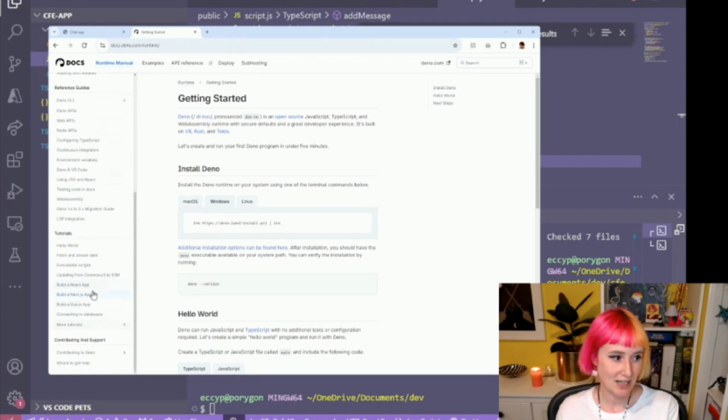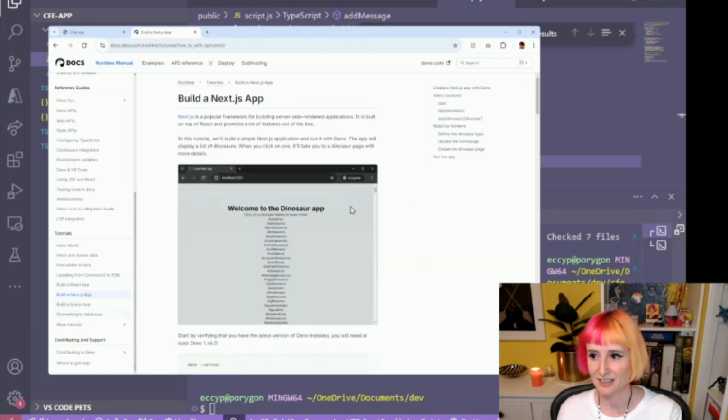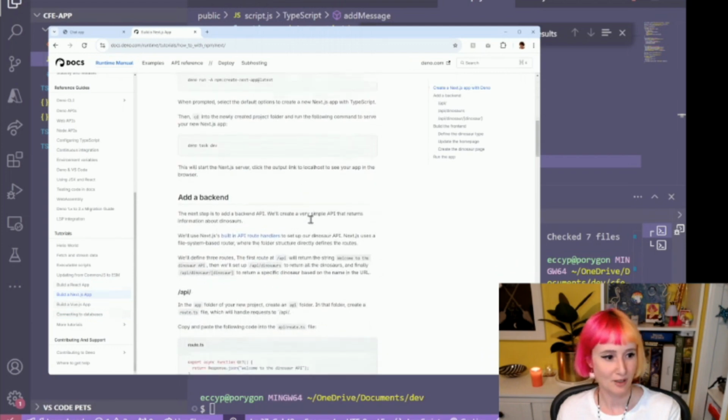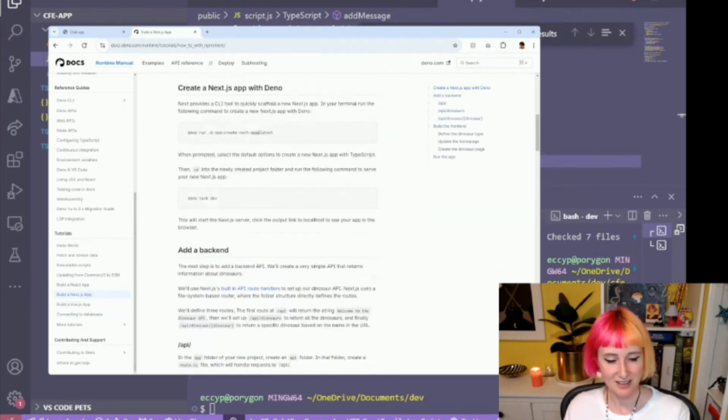So if you're using React, if you're using Next, if you're using Vue, you can absolutely use those in Deno. The app that I was going to build with you is actually all written out here. So if you want to follow along, you can totally build an entire dinosaur app in here.